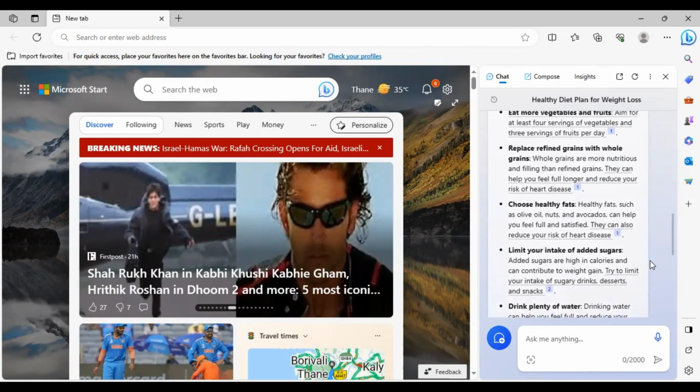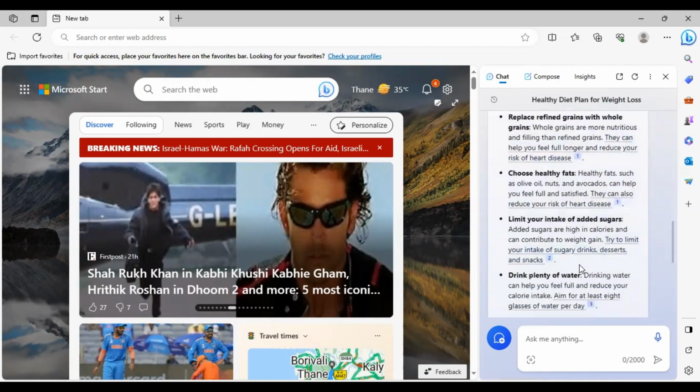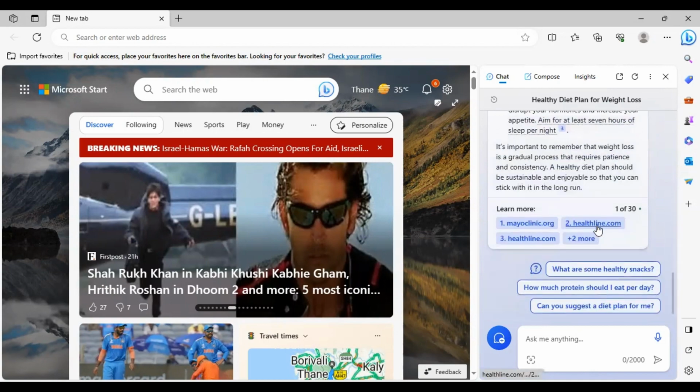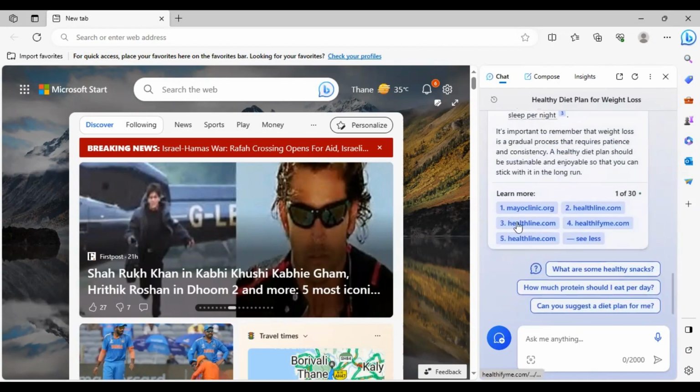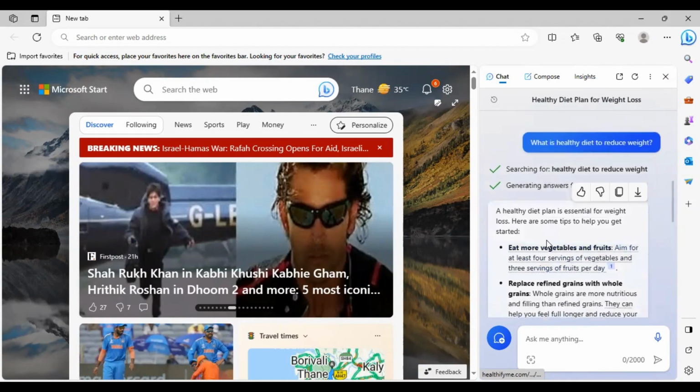So we can see the response has been generated. Here it also gives us the references from where the responses have been taken into consideration while giving it to us. We'll put another prompt. Let's see what Bing Chat replies to this.